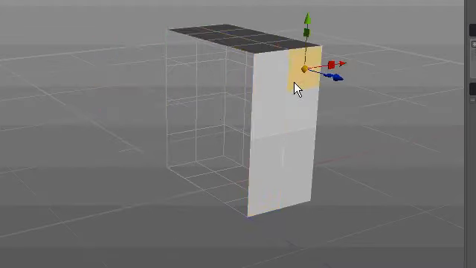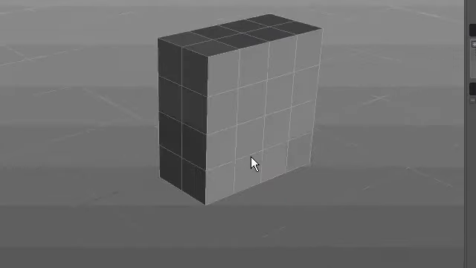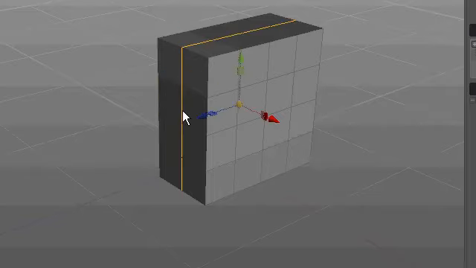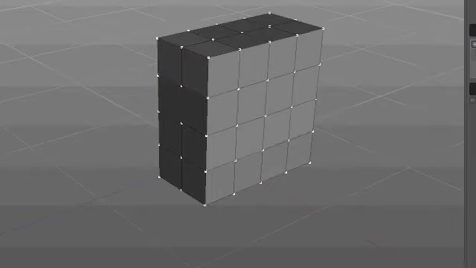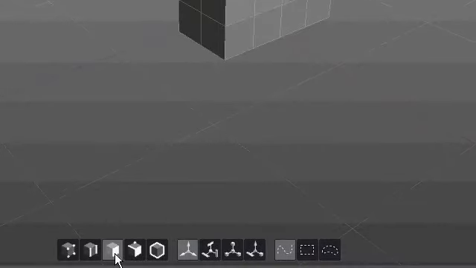Now to select these loops, all I did was click on one polygon, then I shift double clicked on the adjacent polygon, and it selected the whole loop. And you can do the same thing with edges and points. Let me move up here, and you can see it's got a point mode, edge mode, polygon mode, all three, I think.